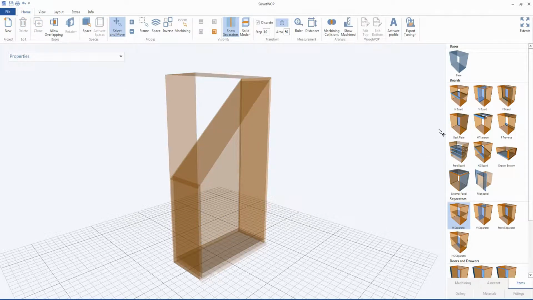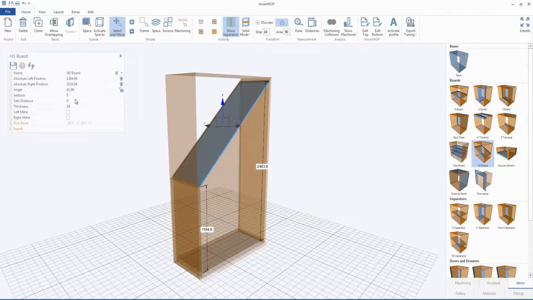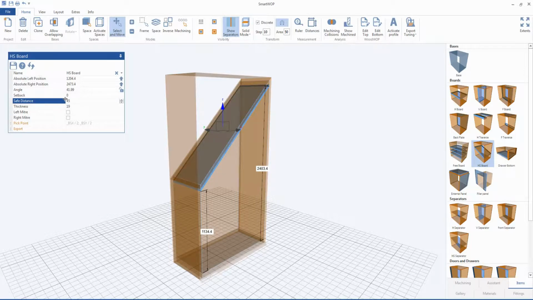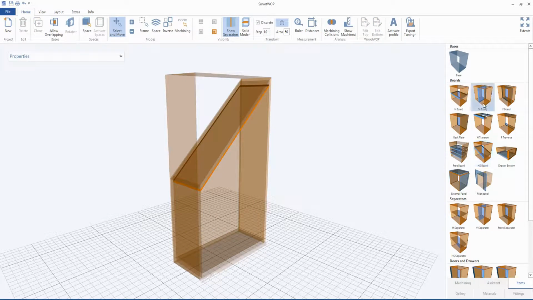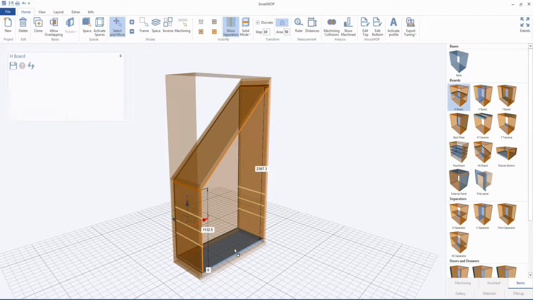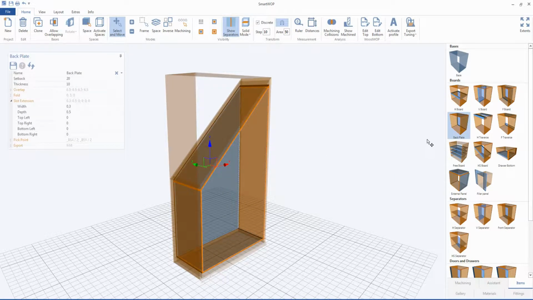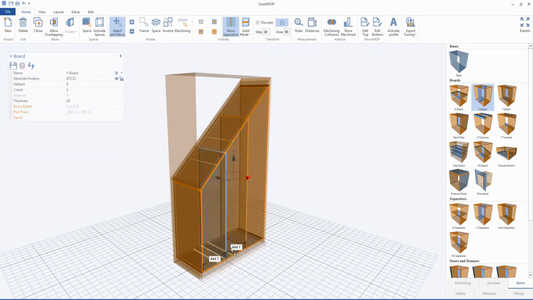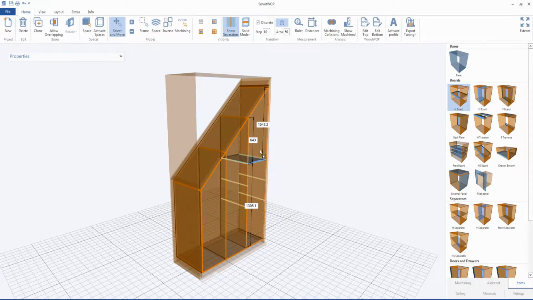Now add a sloping board to the volume, adjusting the safe distance to 45 millimeters. The sloping board shall move in parallel with the separator. Drag the left and the right sides, the bottom, the back plate and two vertical walls to the middle. The external right section of the closet shall be dedicated to a spacious clothes rack. Therefore, add a horizontal board 1550 millimeters above the floor to fasten the rack to.